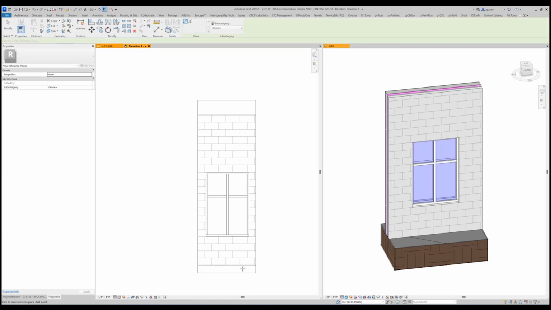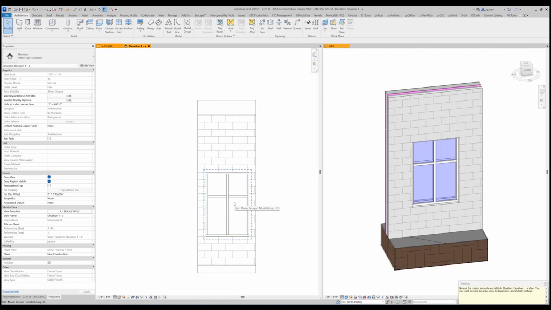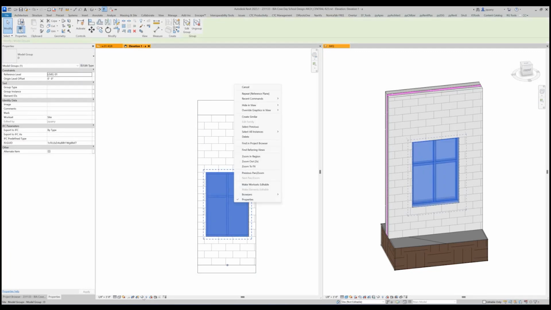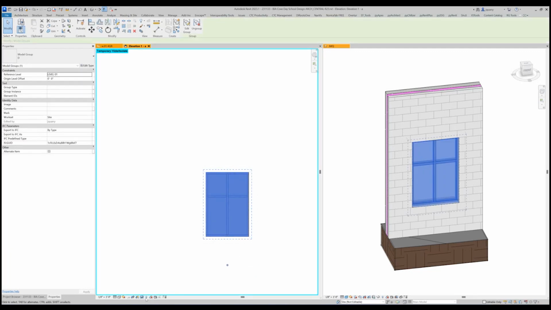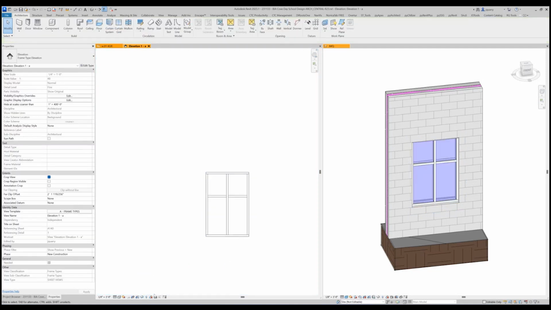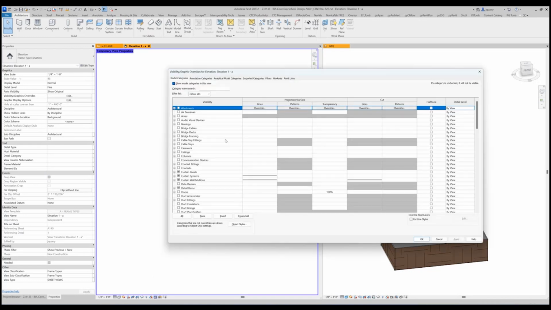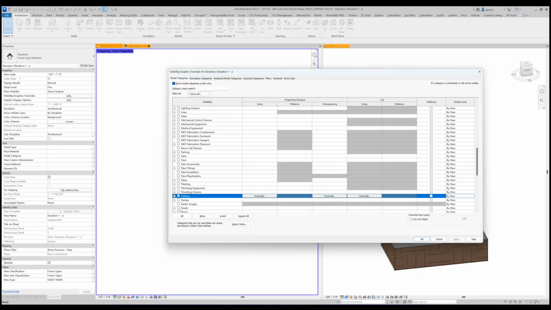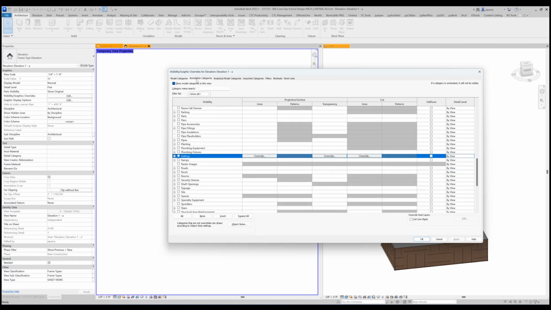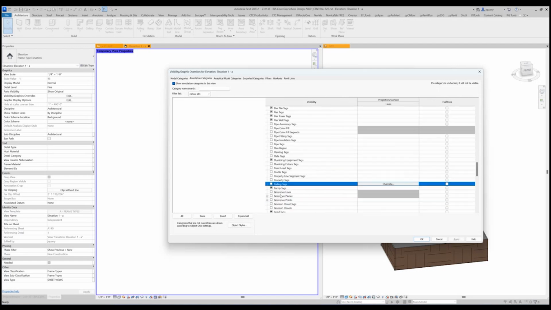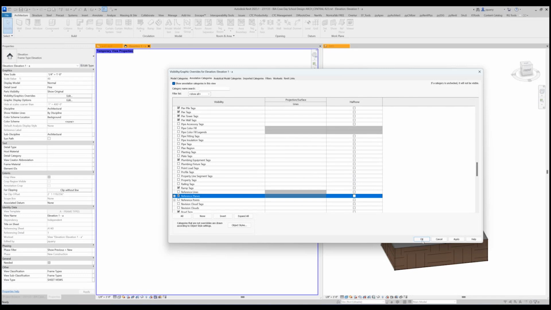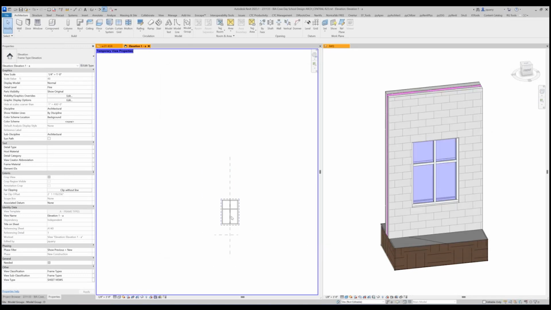So what I'm going to do is create a reference plane, place it right down here on the bottom. Go in here, let's select this to isolate element. Let's apply to the view. And then I like to enable temporary views, and we will turn on the reference plane so we can locate it on the sheet.